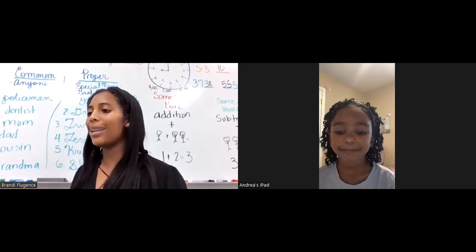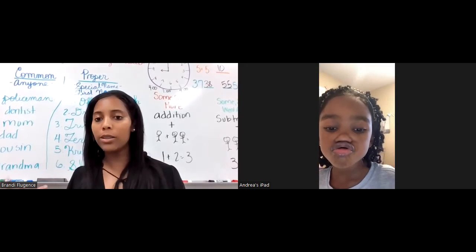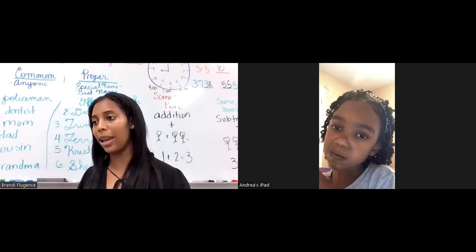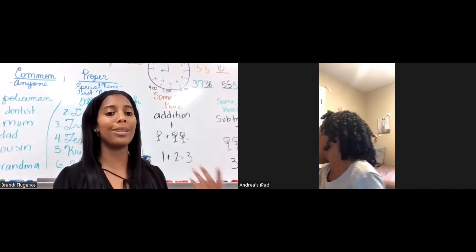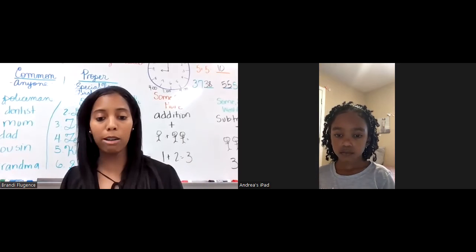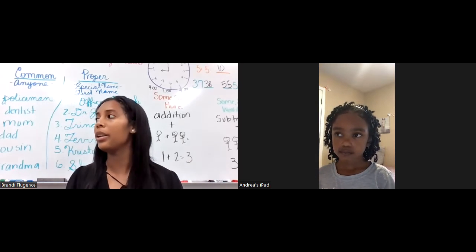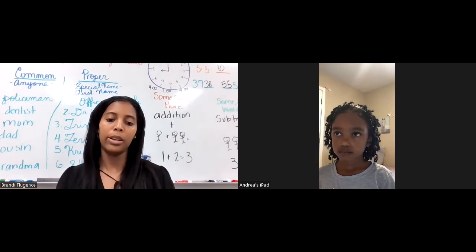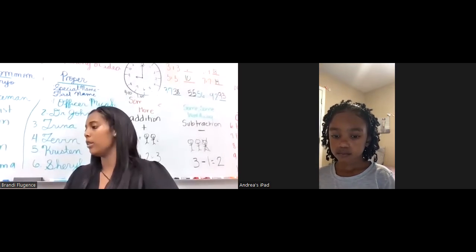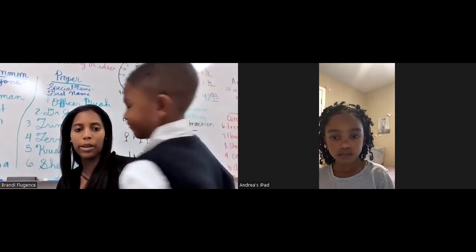K says k, C says k. But it's the vowel sound that you hear that will help you to determine whether or not to start your word with the K or to start your word with the C. So this week our list will focus on that K and C rule. K goes with I and E, C goes with the other three, A, O, and U. So let's look at our list this week, and our list this week will determine that. Okay, so point to the words as we go through them, guys, so we don't get confused.